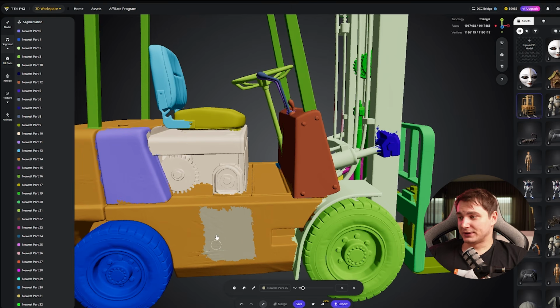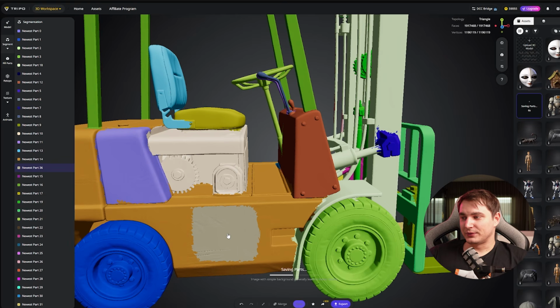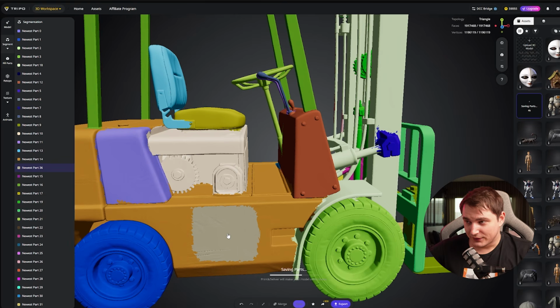If you're happy with the result, you save it. There's an option to add a new part. Let's say I can add a new part here, and it will separate a new part for me, right? Again, it will basically select a part of the polygons. It will not be a separate object. It will be just a detached part, right? So I'll show you. Let's press save and review the results.